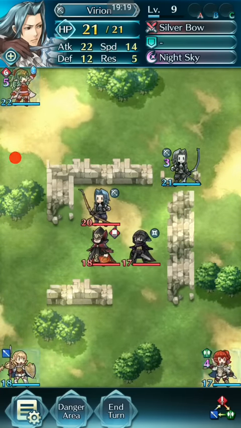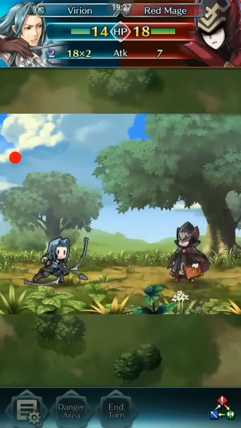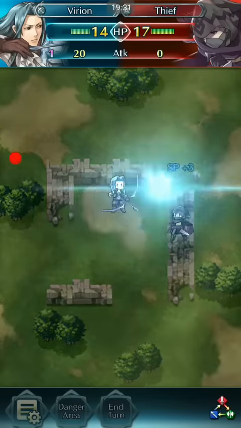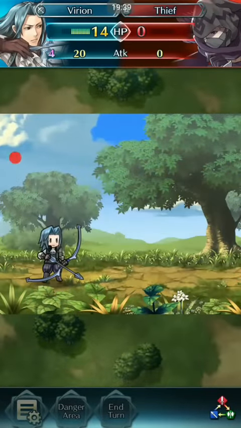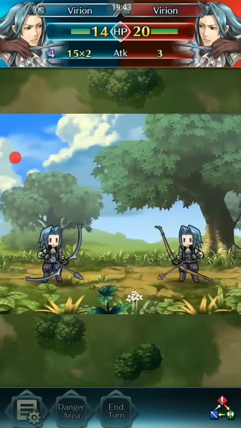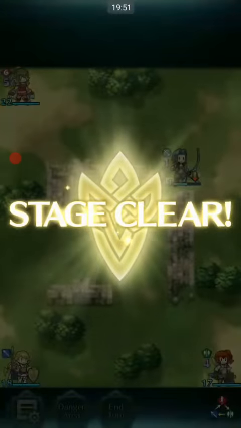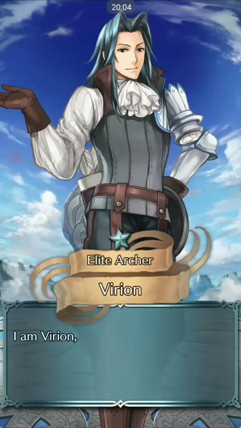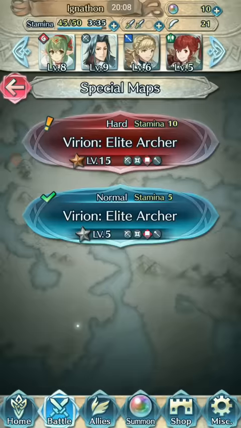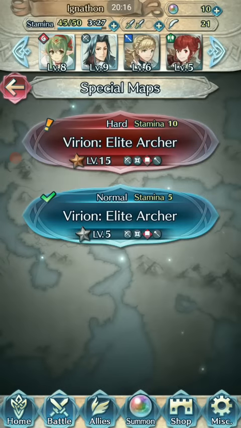So yeah. Hit 7. Hit her 18 and she's done. Uh-oh. Hits only 0, I'm okay. That's good. Uh-oh. That's the boss. But yeah, I'm only using one hero. It's already more than enough. Wow. Okay. You will earn less EXP on this map since you already cleared it. So I'm not bothered to do it again.